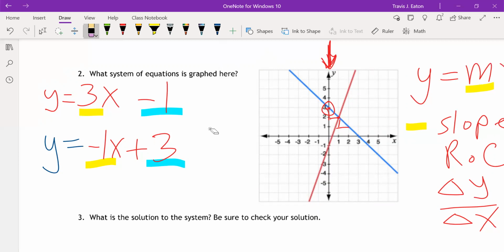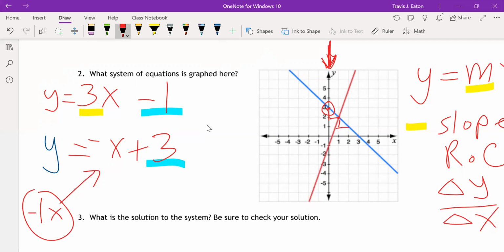And so we can actually change this right here. Whoops, hold on a second. I was using the wrong point. I can change negative 1x to just negative x. Ah, come on now, Mr. Eaton. Keep losing stuff. There we go. So our slope was negative 1, and then multiply that by x. But remember, that becomes just negative x. So that's our system of equations. All right? Right there is our system of equations.